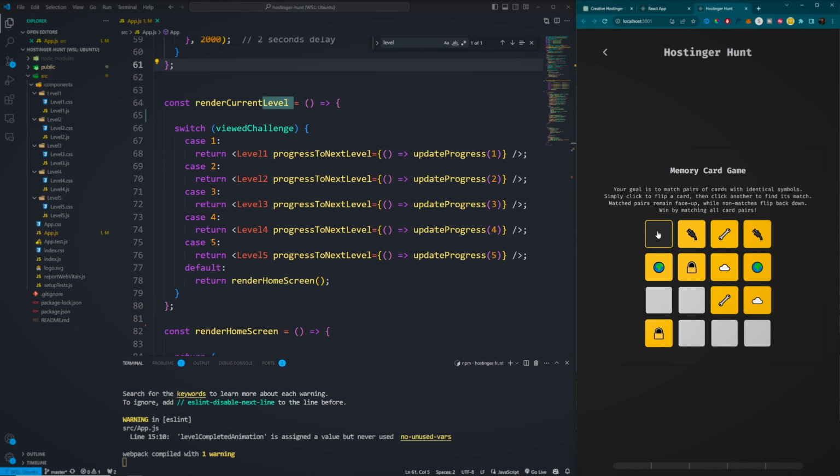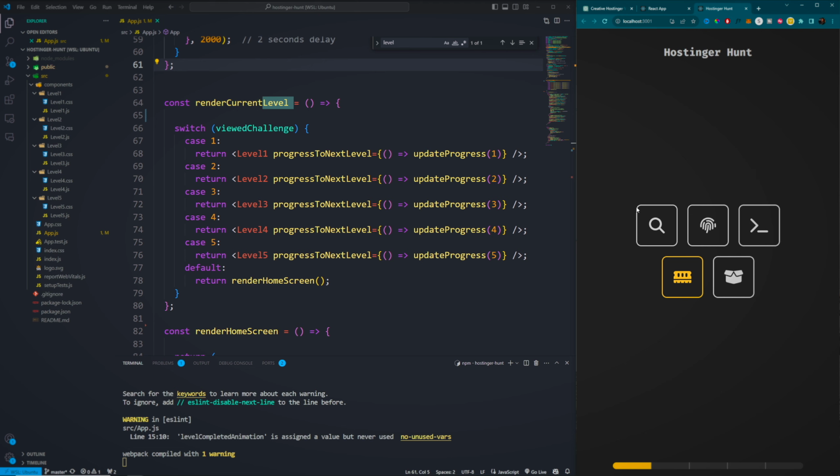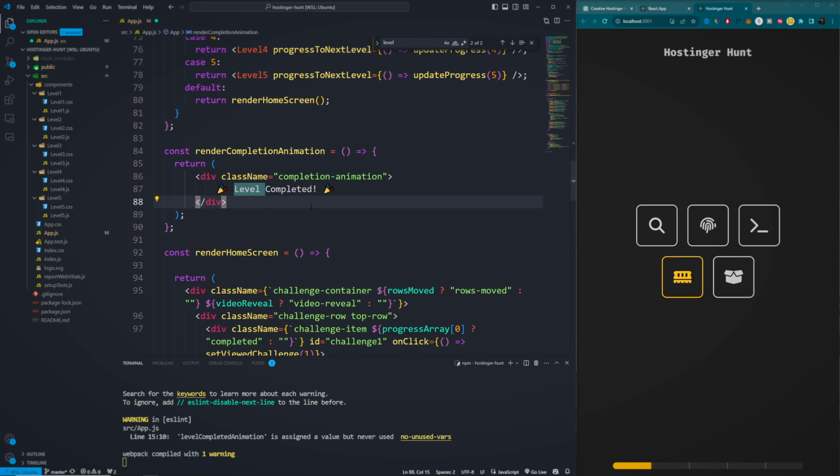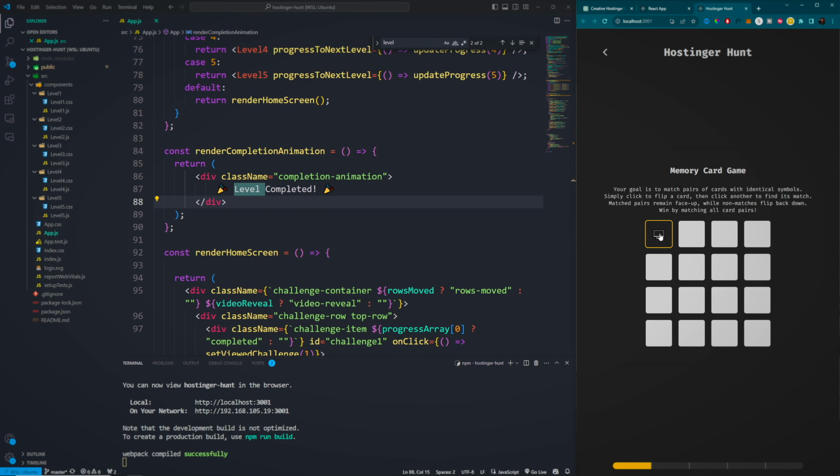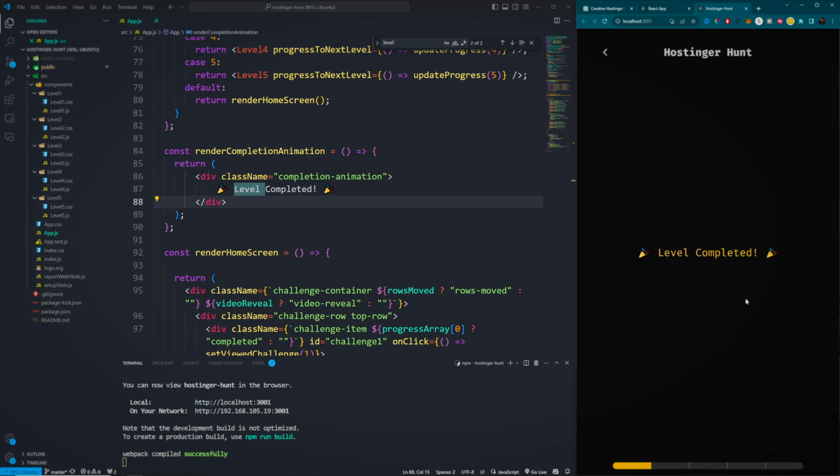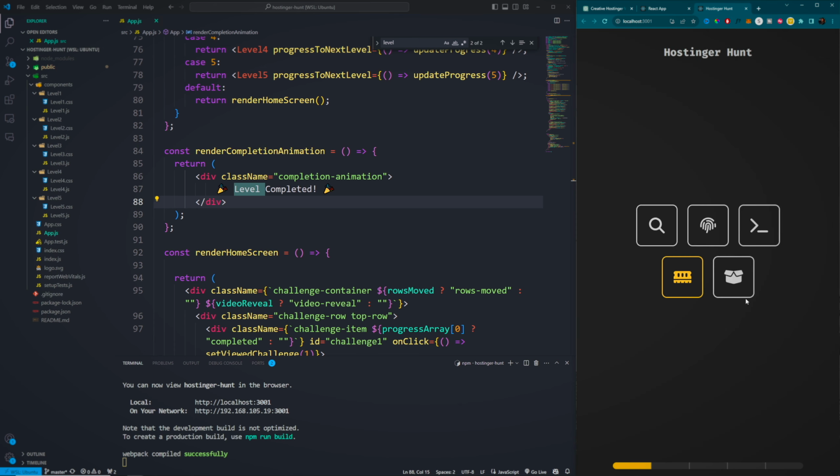But I want y'all to feel rewarded, not only when you complete all levels, but when you complete each level. So let's render completion animation and return it if level is completed. I will show y'all this rewarding feeling of level completed, but obviously I can't be showing y'all the grand reveal. And don't get your hopes way up there now, it's just a fun little thing to complete out the website.